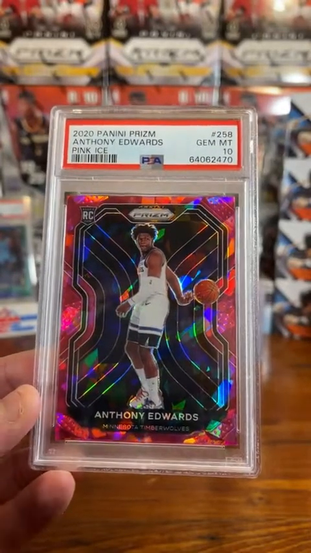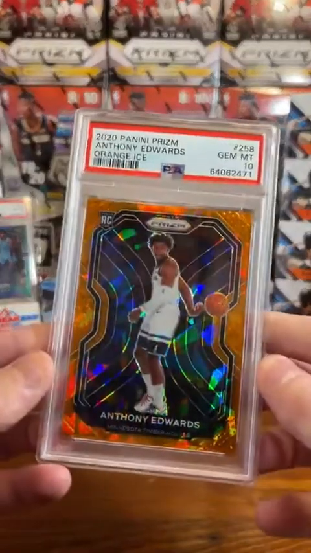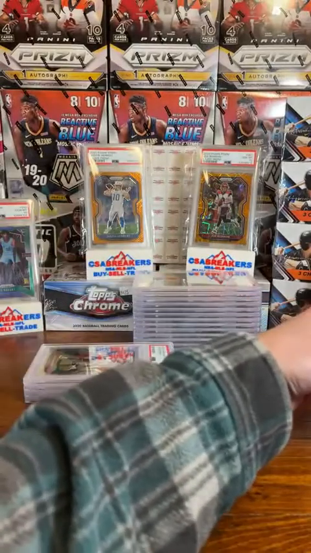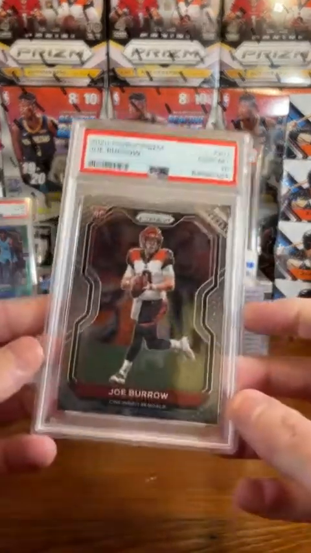Fellas, this is my personal best. I'm not going to lie. This was a pretty good submission for me. As you can see, got this out of a hanger box. Orange ice, personal pull. Anthony Edwards, PSA 10. It's a beautiful card. I'm actually going to keep that. I'm selling most of these. I'm actually going to keep the orange ice. Most of these are for sale, though.